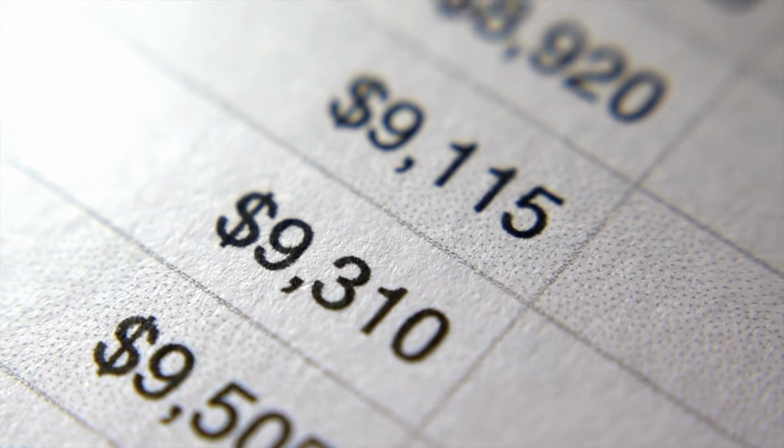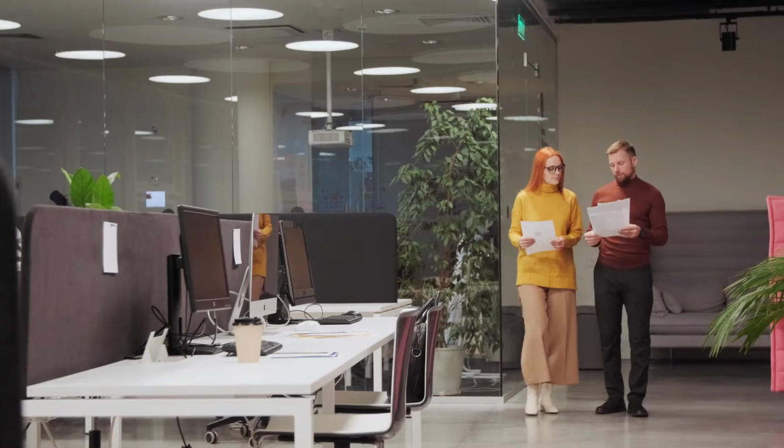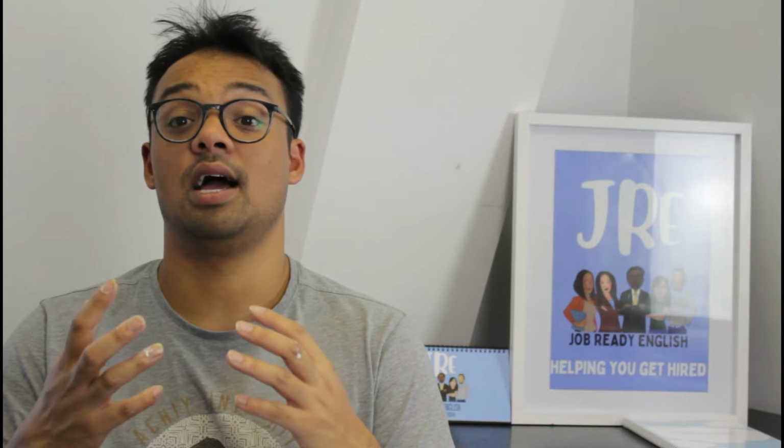For these facts, you could pick finances, revenue, employee numbers, departments, news, projects, corporate social responsibility. The list kind of goes on and on. Now when you're researching a company, it shouldn't take you any longer than 15 minutes. And to be honest, for most companies, they have that information available on About Us, history, or their financial report.